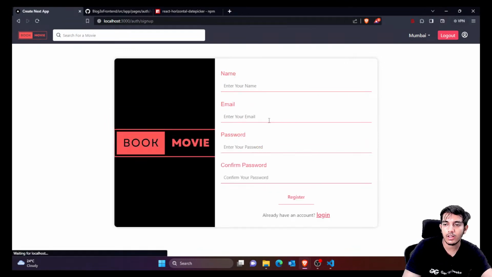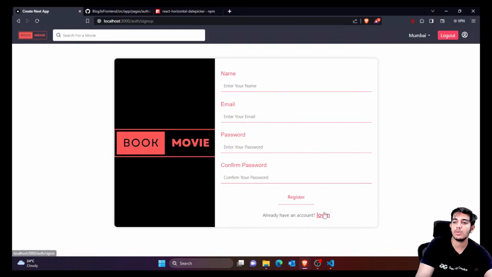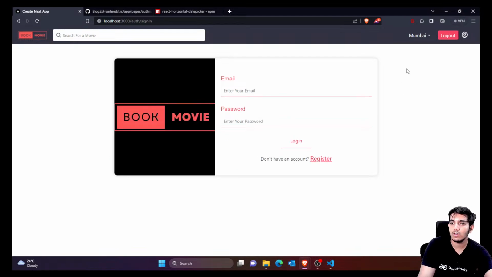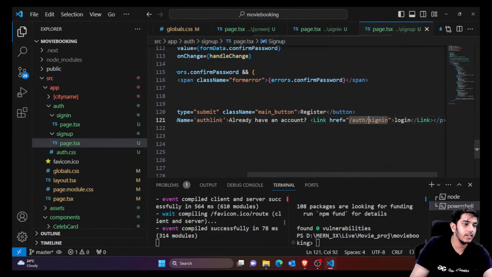If I click on this, this would take me to the register page. You can see this is the register page, sign in page, right? Fine, so it looks fine. And now similarly we're gonna do one more thing at the end, that is if I click on this, I want to show some pop-up. Okay, so let's create a pop-up.